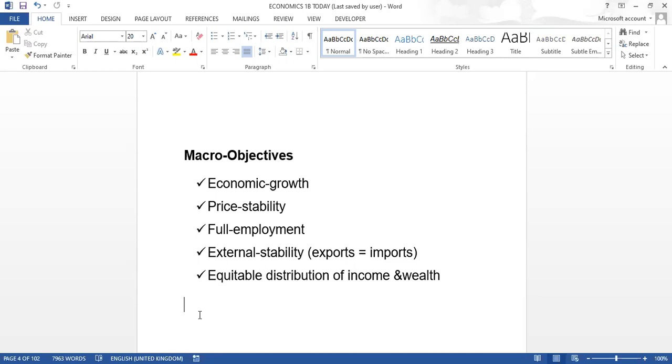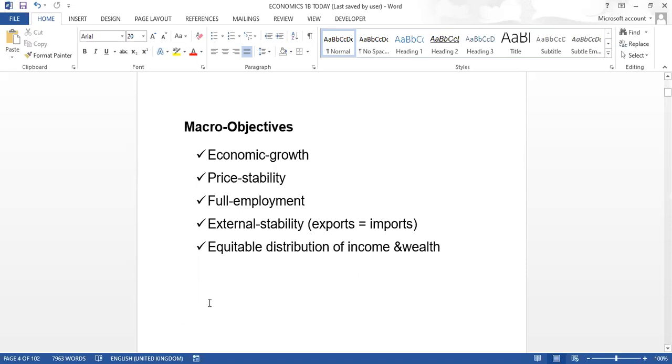So that would be analyzed using elements like your Gini coefficient. We're going to be looking at that one later on. Your Lorenz curve, drawing a Lorenz curve, etc., and how it denotes the objectives surrounding an economy. So these are basically the main highlights of what we try to look at when we are looking at the performance of an economy.